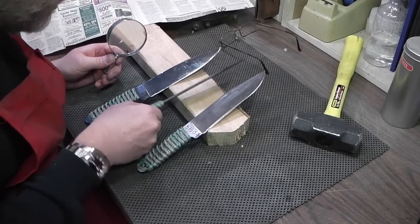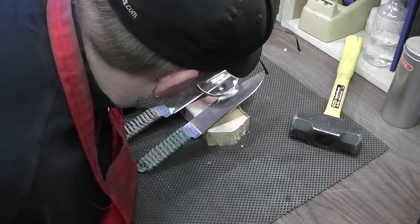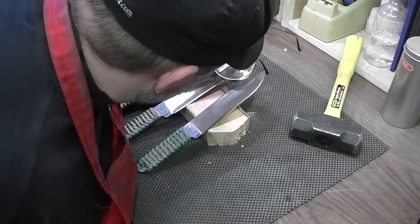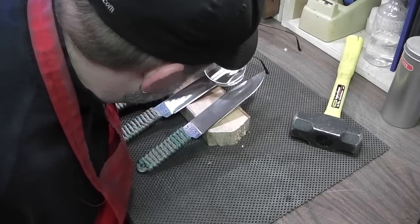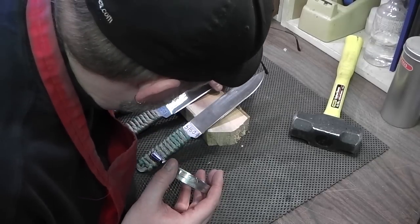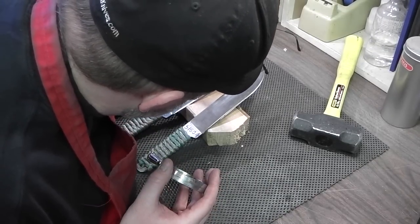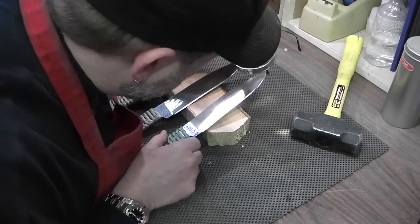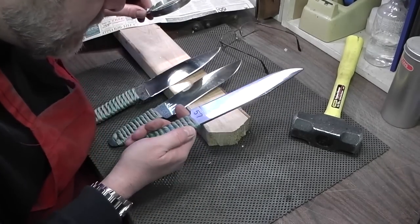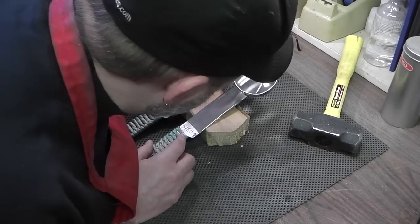The softer 5160 had a few dents and little chips taken out of the edge. It's still sharp, but it did take some chips out and dented the edge a little bit here and there, little micro dents. And then the hardened 57 hardness on the 5160 here.